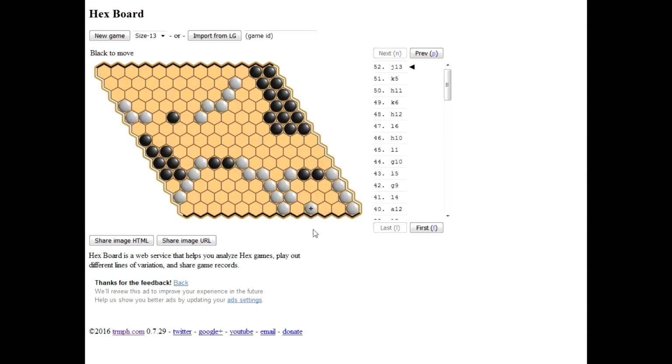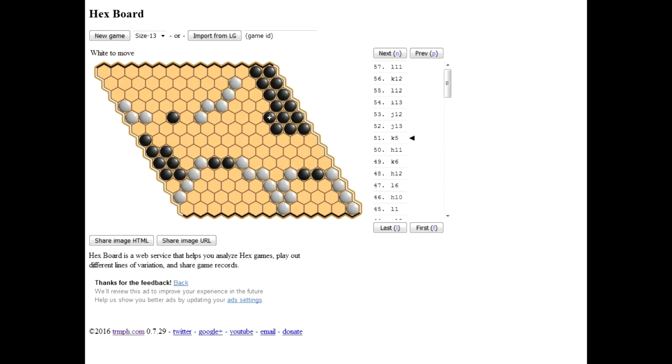White can try this move, for example, but then black plays here, white should block, and black jumps out like this, and this shape is also worth memorizing because this stone is connected to this group. If white plays this move, black can play this, and if white plays this move, black can play this. And this shape appears in real games quite often.